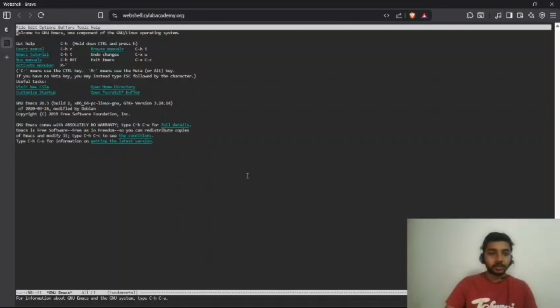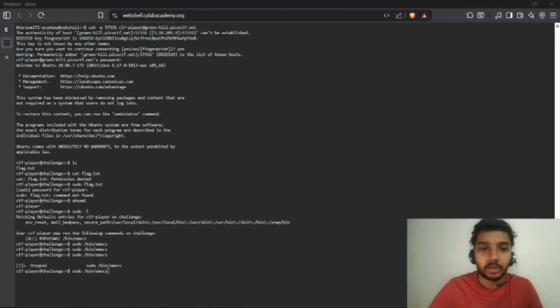Using this, we will try to read that file, as Emacs runs as root without a password. So we will use the same approach.